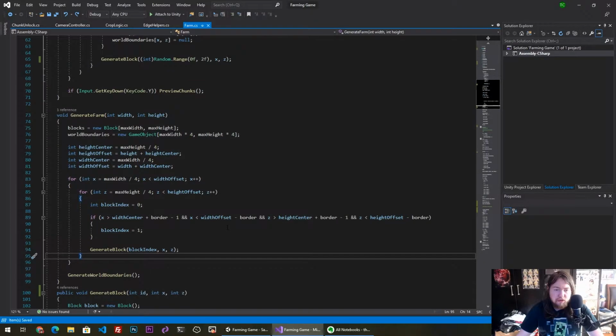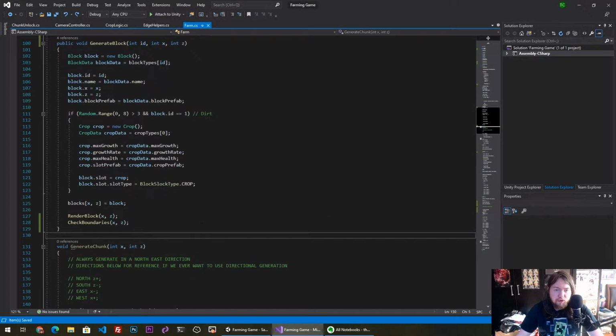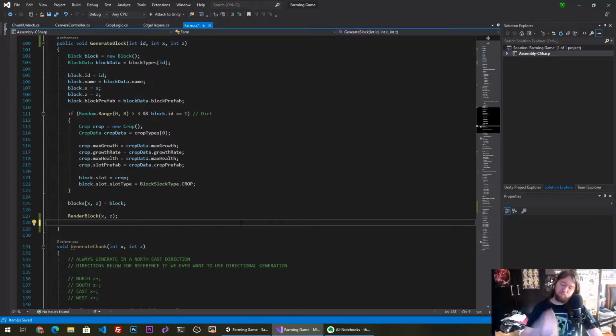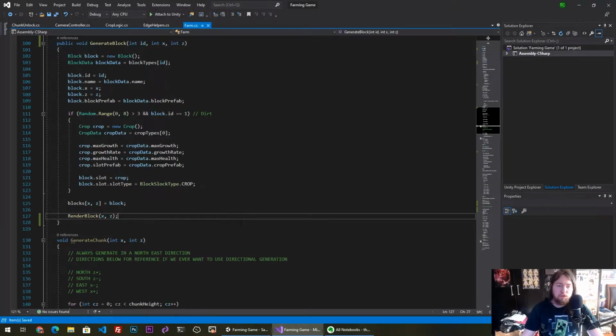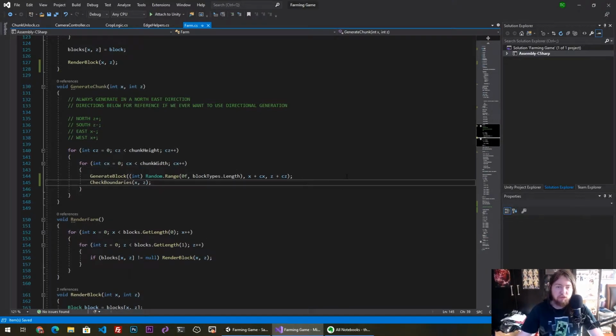We still want that there, but instead of putting it in generate block here, what we actually want to do is go through and generate a block and generate our boundaries when we do this.